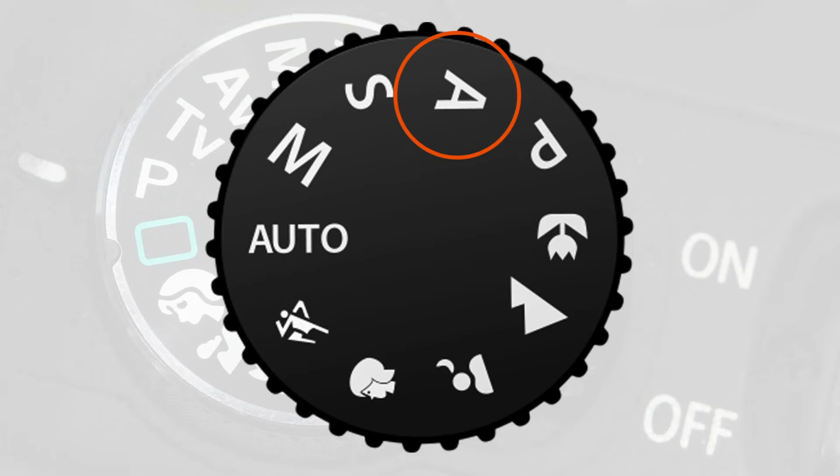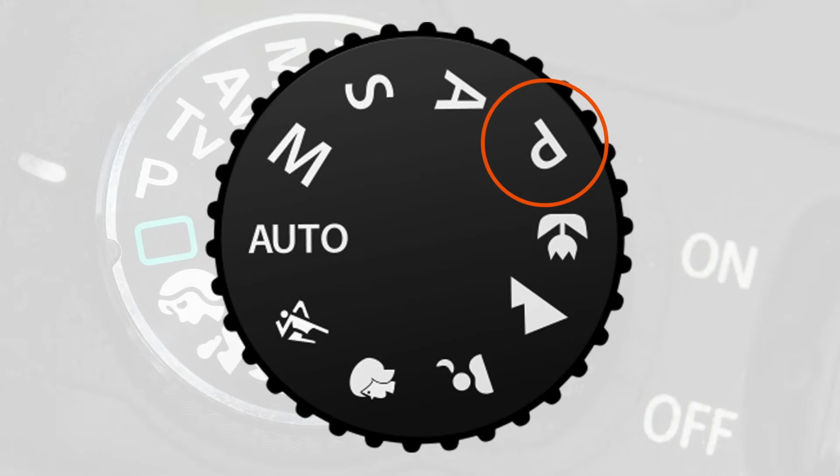Aperture mode is probably the one that I stay in most of the time just because I'm more used to it. Basically what you do is you set the aperture, much like the shutter speed, of what you want the aperture to be. So if you're taking portraits, maybe you want an aperture of f3.5 or something like that. You'll set the aperture to 3.5 or 4 or whatever, and the camera will change the ISO if you set it to auto, or it'll change the shutter speed to make sure that you get the right exposure for that setting.